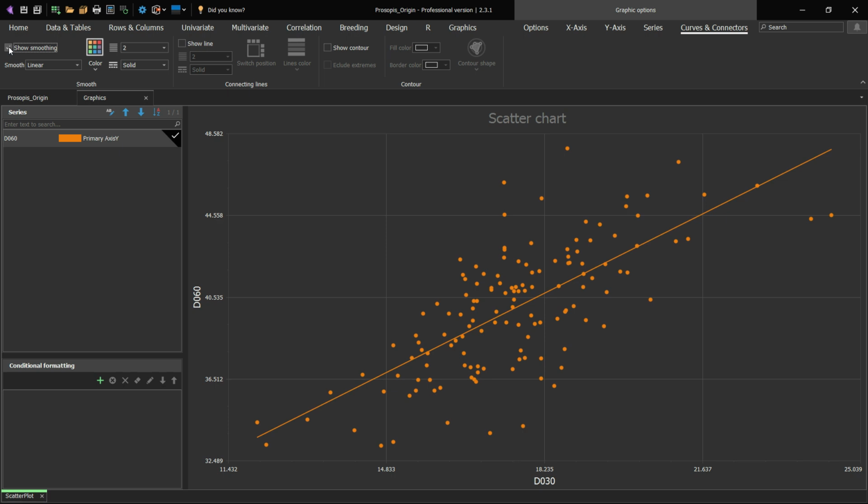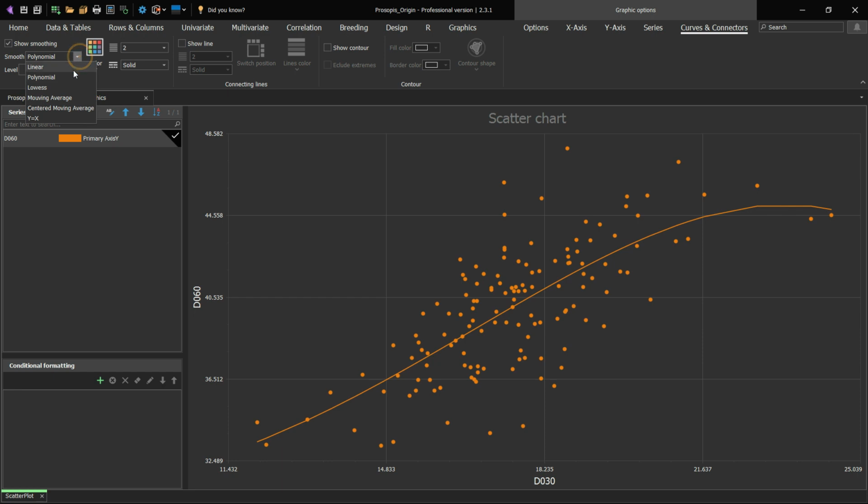As you can see, a straight line appears. This line is one of the smooths you can apply. Just below the Show Smoothing checkbox, there is a combo box which displays the label linear. If you click the down arrow to the right of the control, you will find a list of smoothers. Let's try polynomial. By default, it fits a second-order polynomial, but you can change it to a higher-order polynomial by changing the level. You can play with other smoothers.